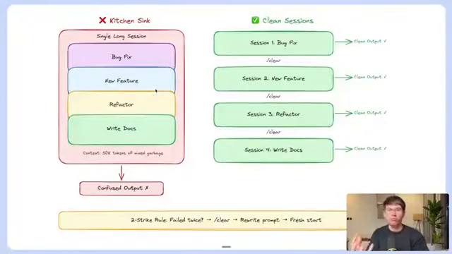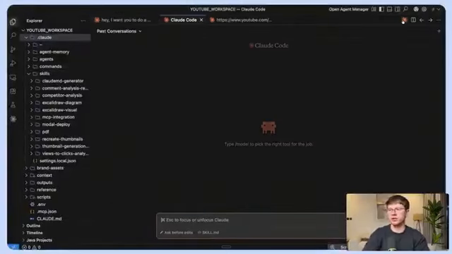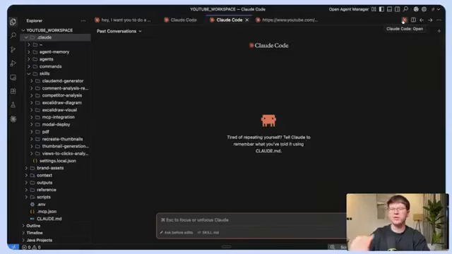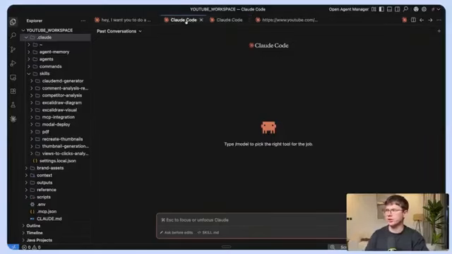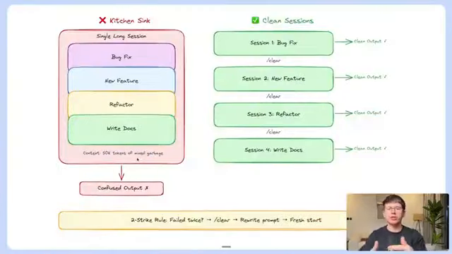My point is that your prompts are better if you separate them in different sessions. So instead of fixing a bug, making a new feature, refactoring something, or writing a doc all in the same session, even though they have nothing to do with each other, you would create a session for each one. And when I say session, I mean a new session here. So you press plus, this is a session. Conversation. You can call it conversation really, not a session. So conversation 1, conversation 2. Because the more tokens you use in a session, the more stupid Claude Code becomes. The more it starts to think less and the more it gets overwhelmed with information. So split them up in different conversations and then you can start over.